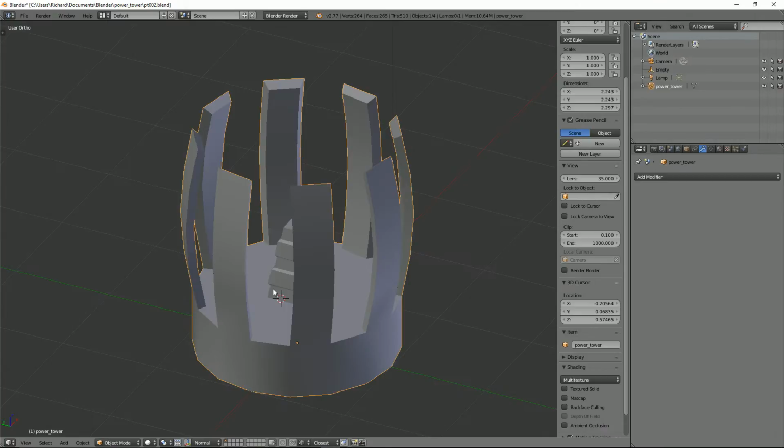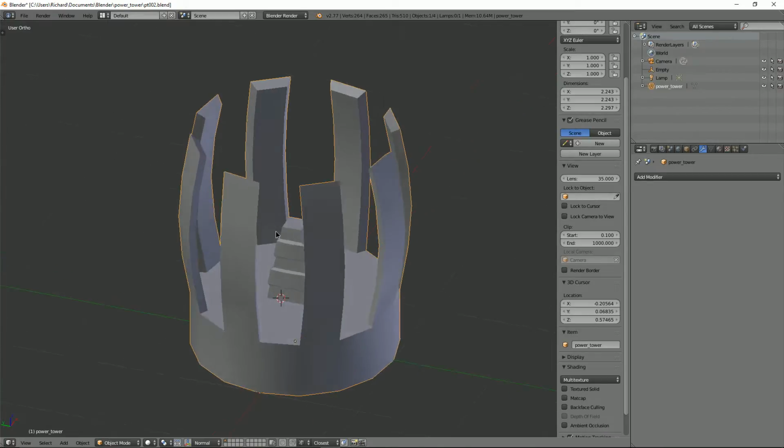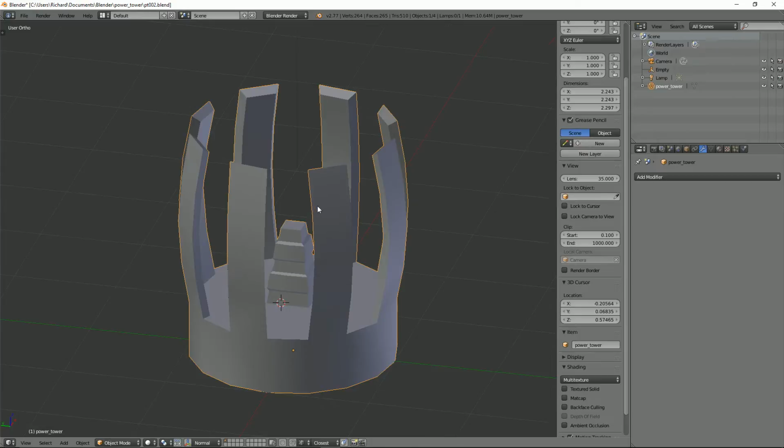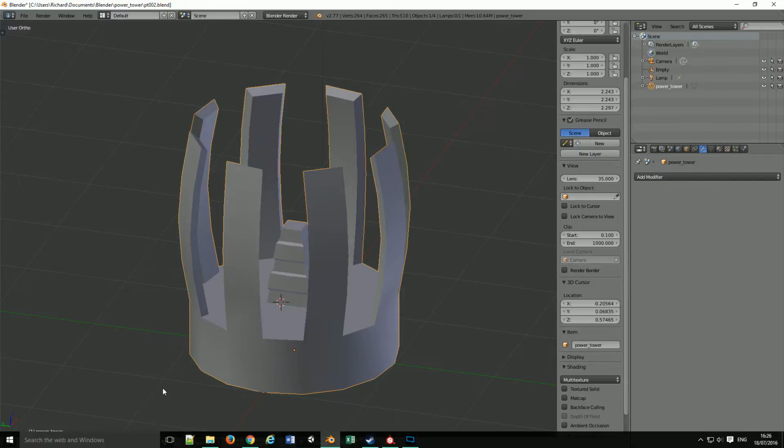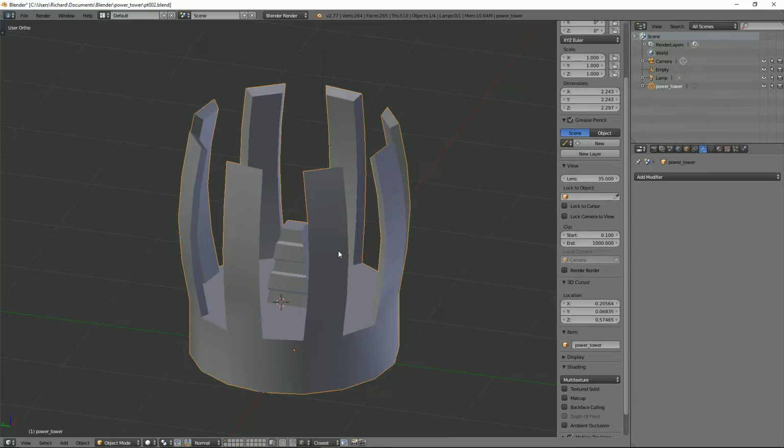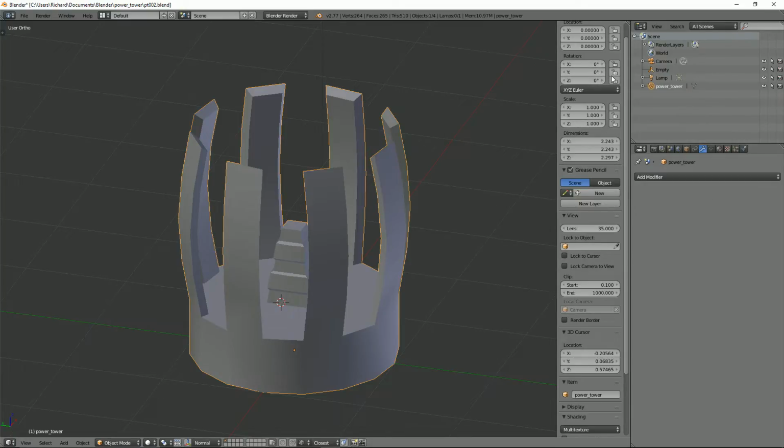Okay, so in the previous part we modelled this power tower, so now it's time to export it out, ready for import into Substance Painter and Unity. So I'm going to do a few things that I probably should do every time, but one of them I certainly forget. Make sure we do Control A. Make sure it's in object mode. Just tab into object mode and then do Control A, rotation and scale. I think that was already there, but always worth doing.